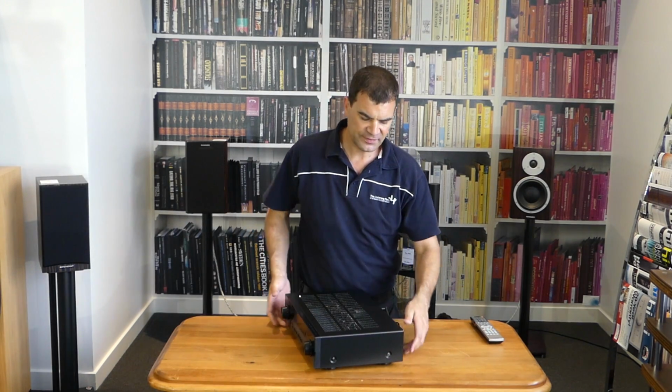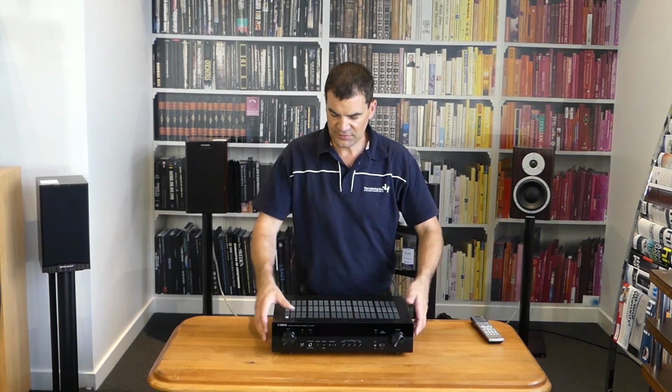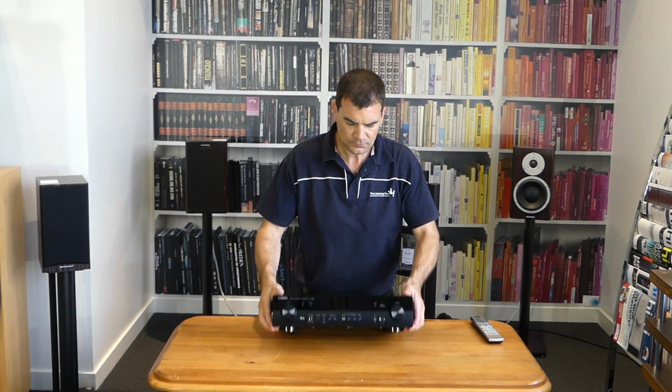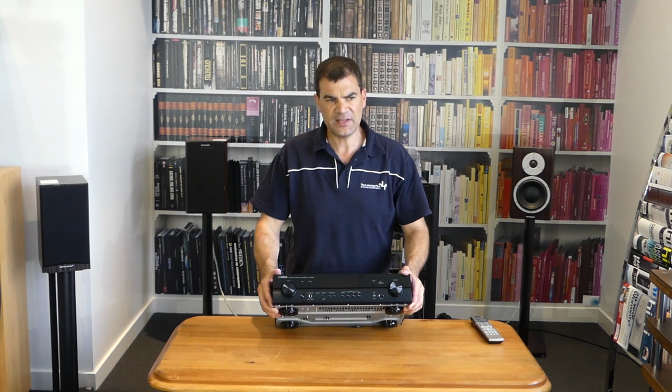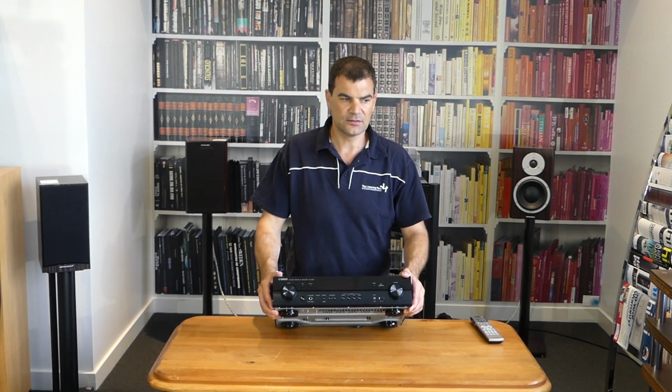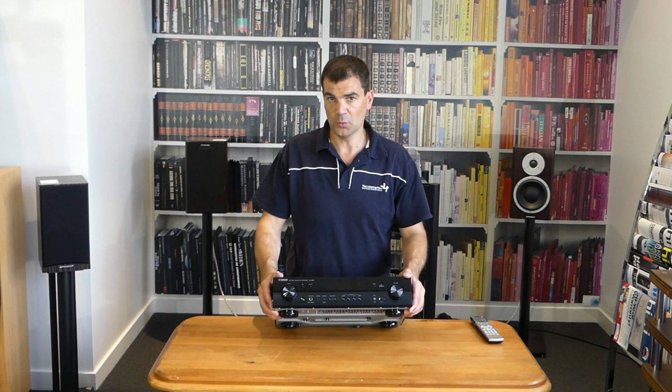Now, no points for guessing this isn't particularly big or particularly deep. It's not designed to be. This is a slimline product, and ideal for people that perhaps want to add surround sound for their set-top box or Blu-ray player, something like that, where it's already taking up a little bit of space and there's not a lot more there.